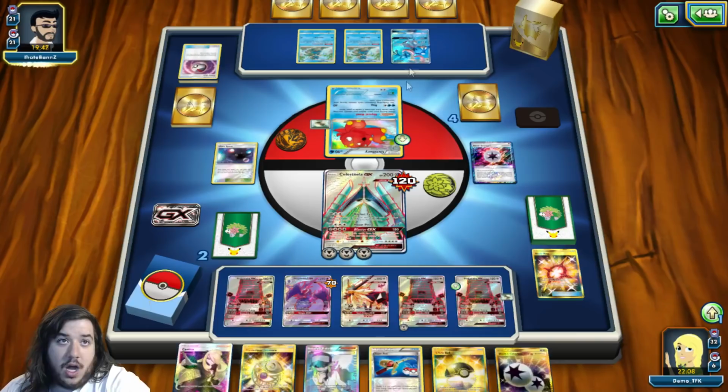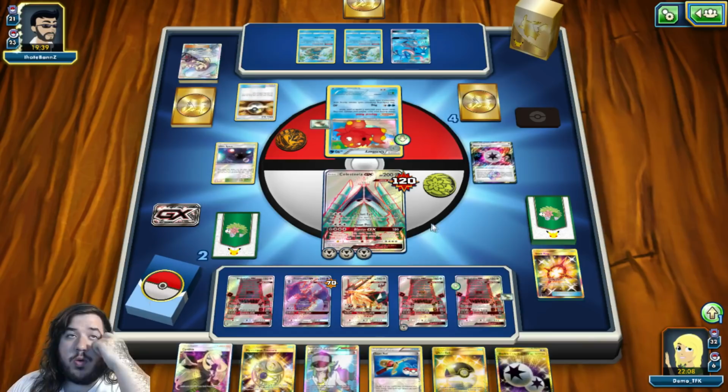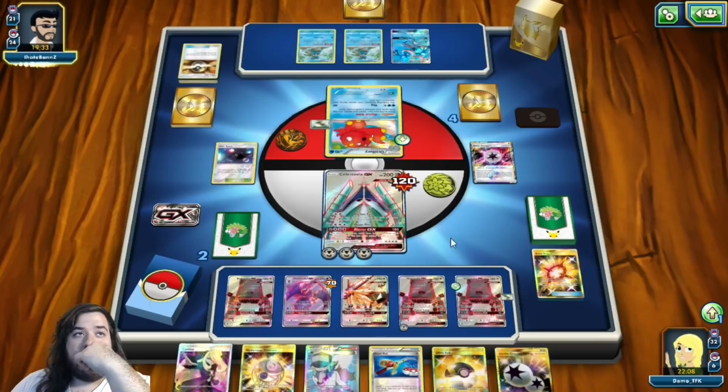Actually, with 10, 100, 90, 80. Oh, it's still exact. Man, if we have one more Stakataka, he actually wouldn't be taking a knockout unless he has a Choice Band or damages one of the Frogadiers. So Ultra Ball discarding a Lillie and something else. Grabbing nothing, and we're going to see Octo for four.